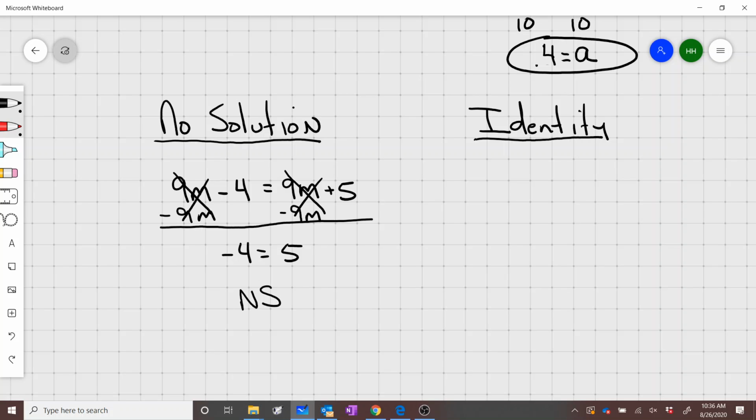The other type of problem that you will see is called an identity problem, and what it may look like at the end of the problem, or as you're narrowing the problem down, it might look like 4x plus 2 is equal to 4x plus 2. There's nothing you can do here, is there? If you subtract 4x from both sides, because you're just doing what you've been trained to do, you get 2 equals 2. Well, yeah, 2 always equals 2. If you get to this step in a problem, it's just called an identity problem. And the answer is that it's an identity problem.